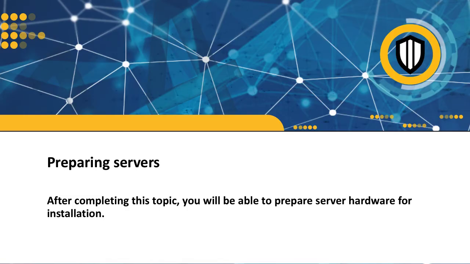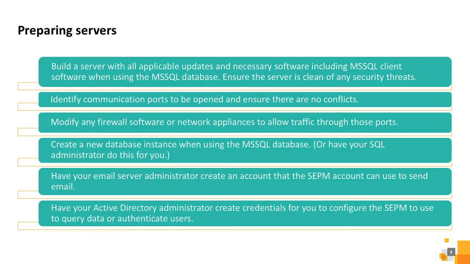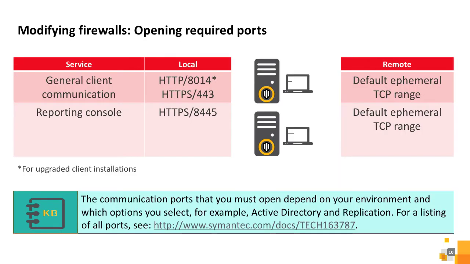This is the Preparing Servers topic. The steps to prepare servers before installing the Symantec Endpoint Protection Manager are shown in the slide. To enable communications, perform one of the following tasks. Open ports to allow communication between the different computers acting as servers and clients and the Symantec Endpoint Protection Manager as outlined in the slide.